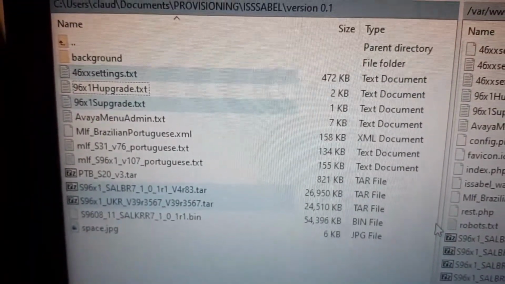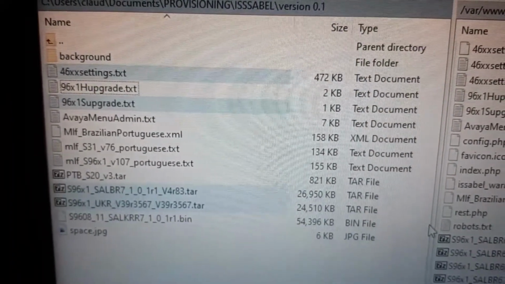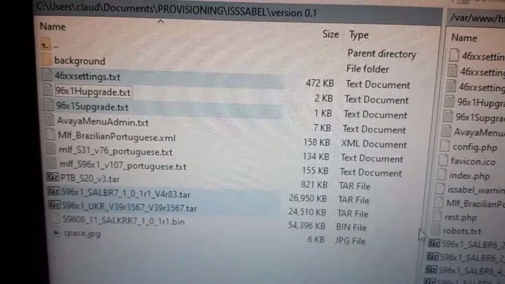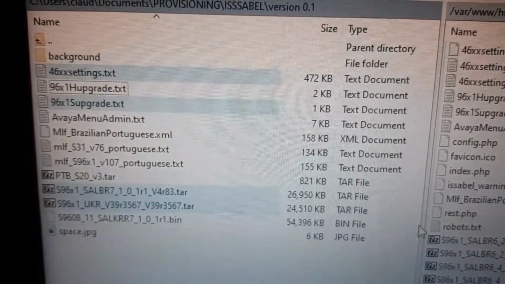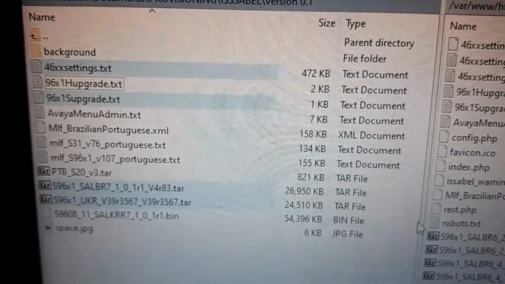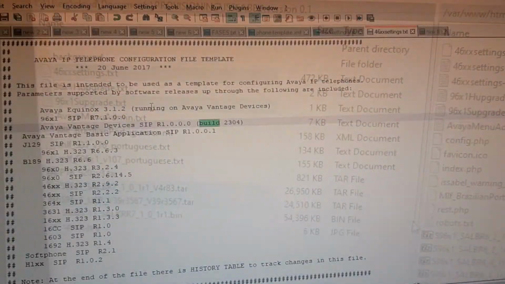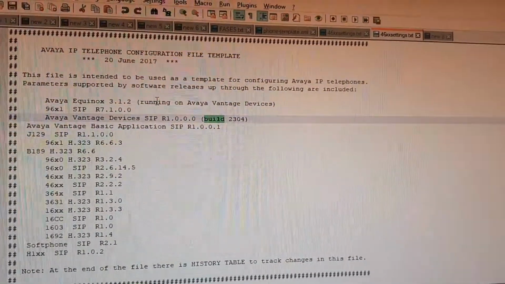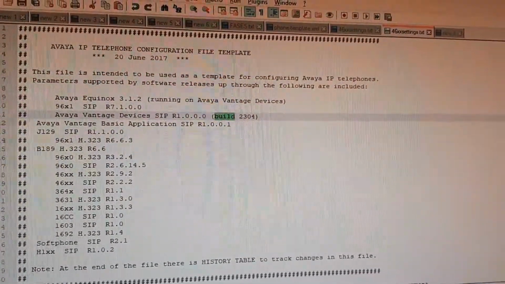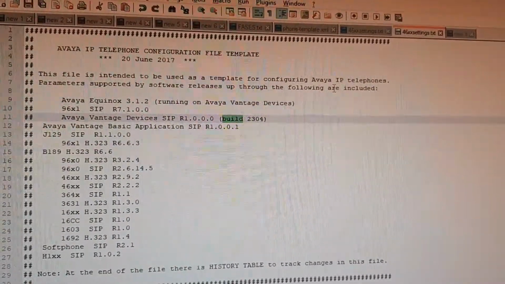There is a SIP server setting, your IPv4 server that will be used, and other things like the port and the protocol you have chosen, SIP, like UDP or TCP. There are other settings that I will show you next. Open the 46xx settings file, and you will see the version of the file is 20 July 2017.